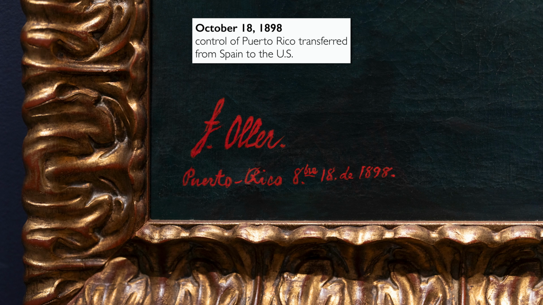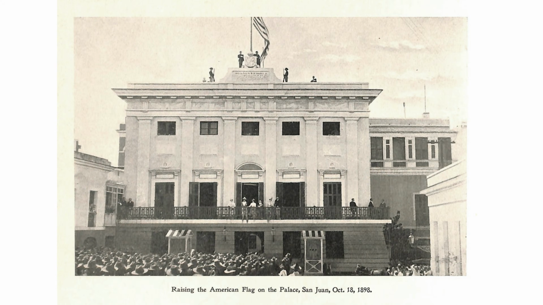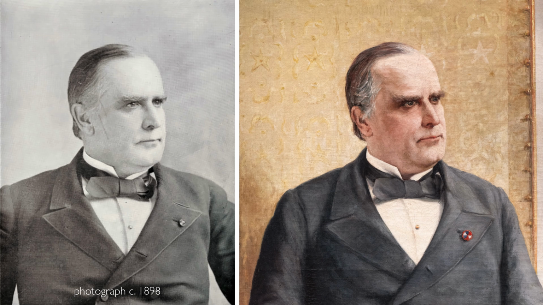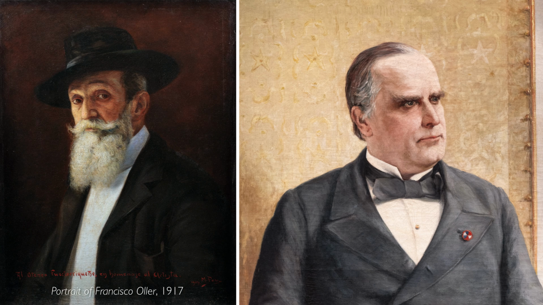So October 18, 1898, the date when the official transfer of power between Spain and the United States occurs in Puerto Rico. And so all the Spanish flags in all the official buildings of the island come down and the U.S. flags are raised. Portraiture is often something that is commissioned, and yet this is something that the artist produced for himself from a photograph, never having met the president. We know that the artist sent this portrait to Washington.